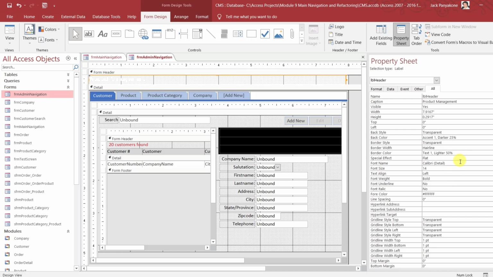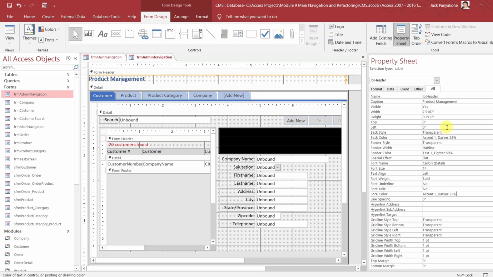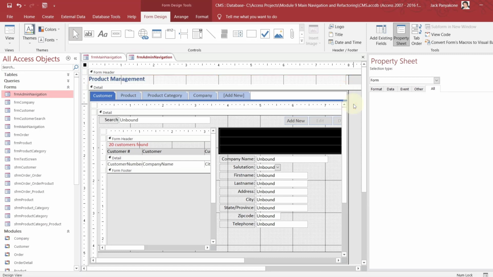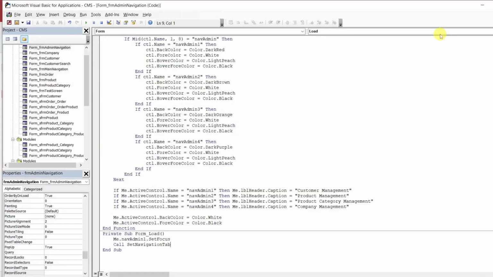Full color right here, not white. That guy. Navy rather, dark blue. Okay. And this navigation right here, we'll leave it like that because that's going to be useful.